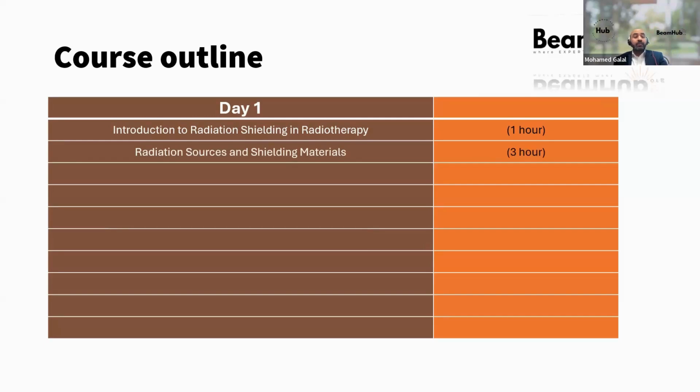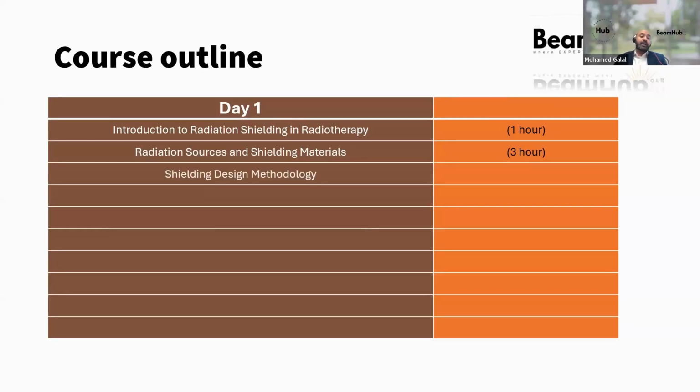Then we are going to go through the radiation sources in the bunker. What exactly are the radiation sources in the linear accelerator bunker? We're going to go into detail and discuss the primary radiation and scatter radiation, leakage, neutrons, all of these in detail: the source, how to shield, and everything about those things. And then we're going to discuss the shielding materials. What materials are common in bunker shielding, which is better for what, and if you have this situation, what you can use, regarding the cost and effectiveness and all of this. And this would be a 3-hour session.